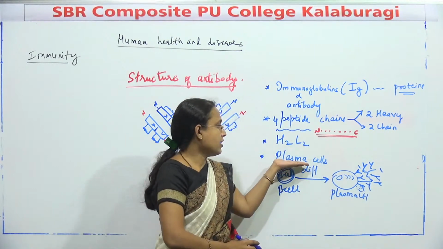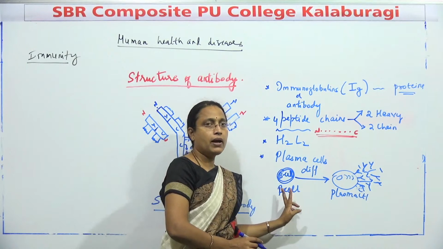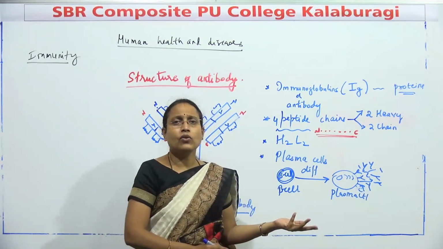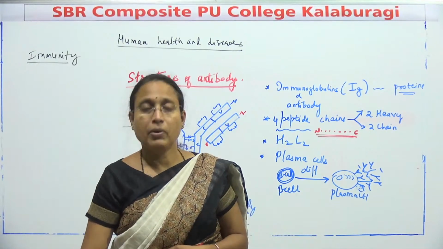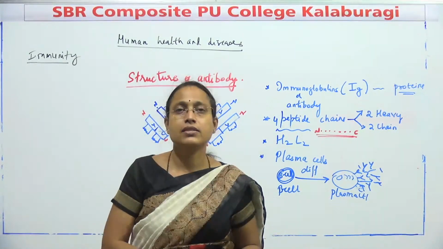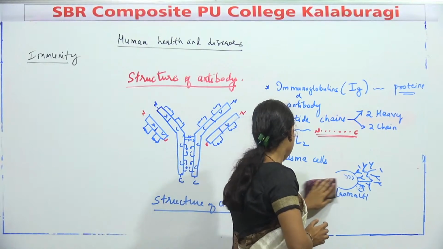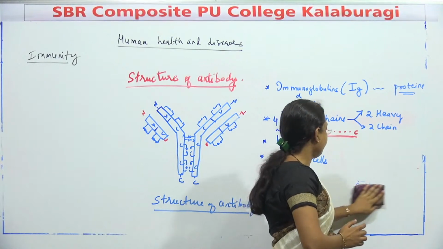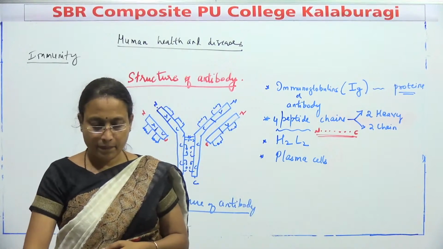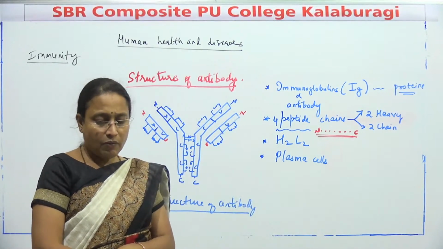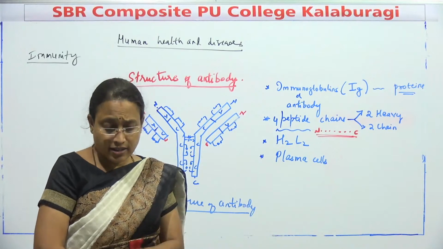Now, this is the thing you should understand. The antibodies are released by the plasma cell, which in turn is formed by the B cell. What is a B cell? It is a lymphocyte. And what is a lymphocyte? It is a type of granulocyte in WBC. Again, remember, WBCs are very important and act as the defense system of our body. However, the structure of antibody was explained by Rodney Porter, which is not necessary, of course, but still you can keep it in mind.